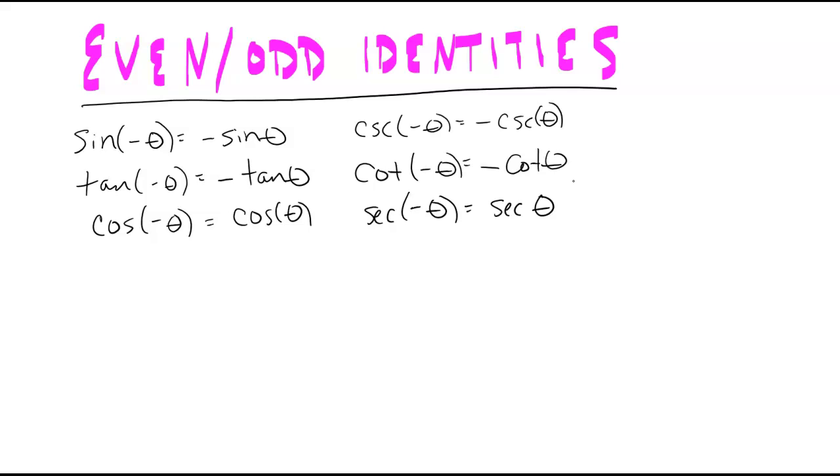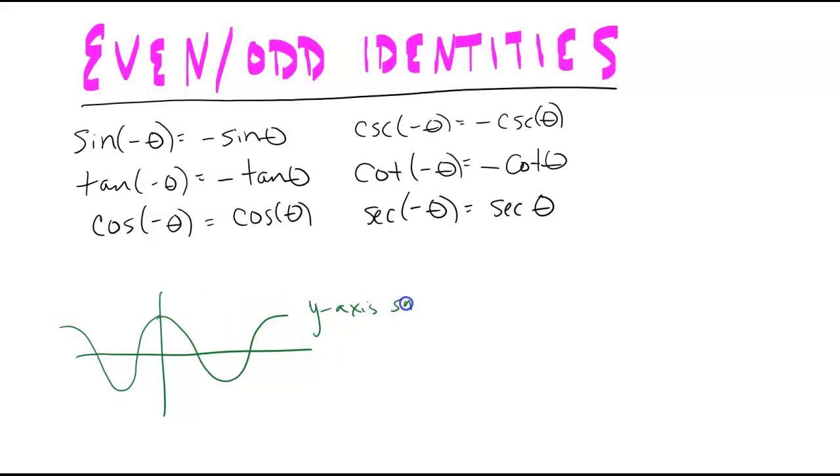This is all that needs to go on your formula chart, guys, but I do want to show you why this works. If you remember the graph of cosine, it looks like this, and then it keeps going in the opposite direction. When we talked about this in class, this graph has y-axis symmetry. And you may remember from earlier this year, when a graph has y-axis symmetry, it's said to be an even function.